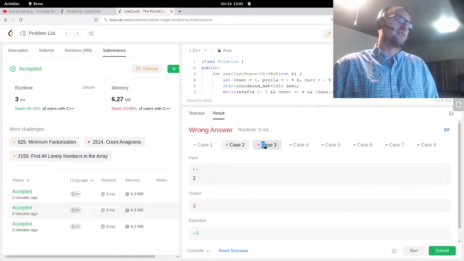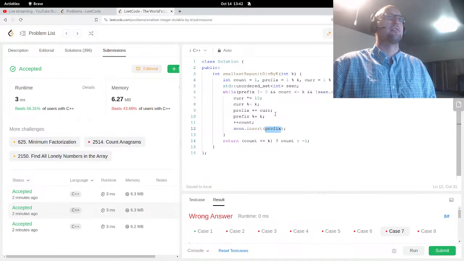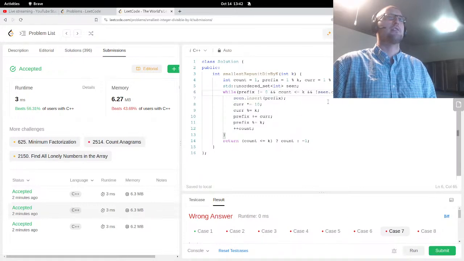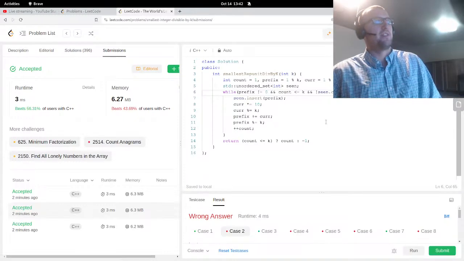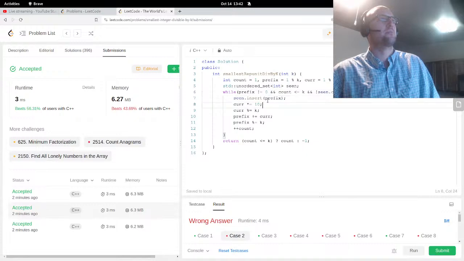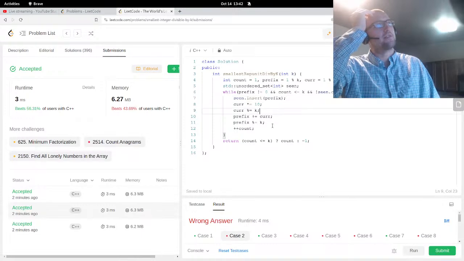They all exit so quickly. Oh, no, go back. Okay, never mind. Okay, maybe I did have the right idea. When you repeat a prefix, right, then that's a cycle.